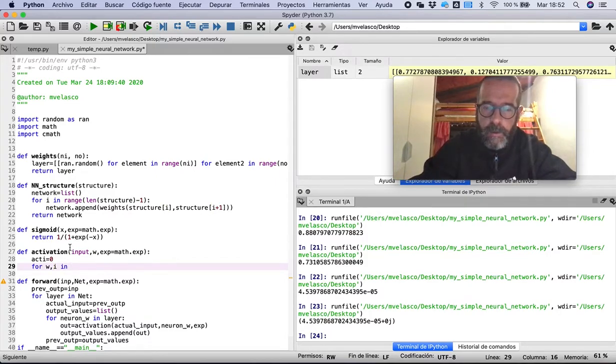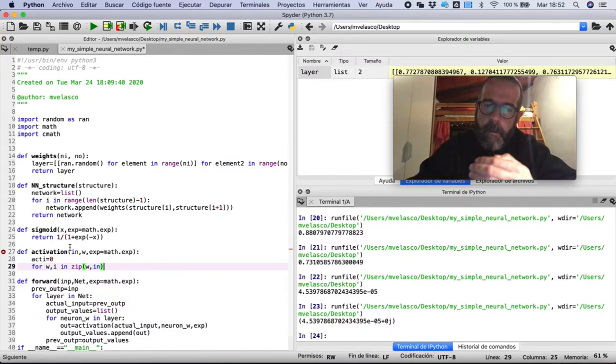You don't know how this function works. It's called zip. The zip function of the input. Oh, don't call this input. Input is also input. Of weights and in. So this function zip, what it's going to do is to combine the values of the arrays.